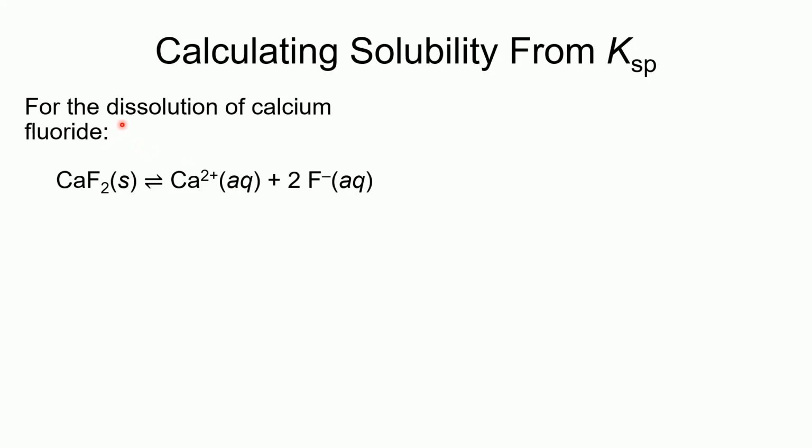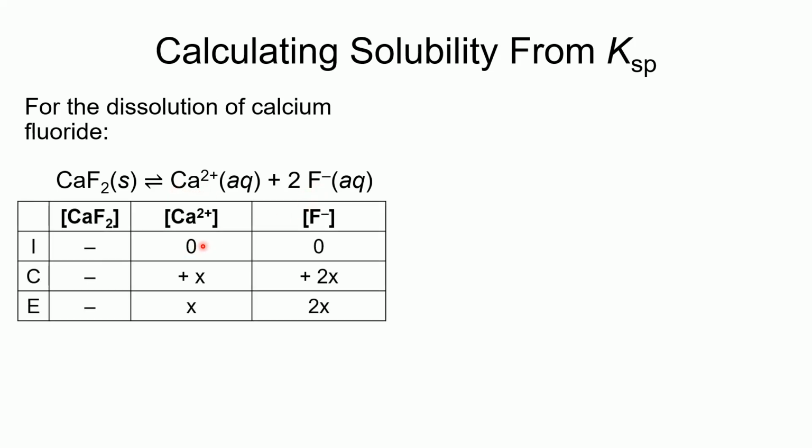So here, if we want to find the solubility of calcium fluoride, we need to set up a solubility table, or a concentration table, an ICE table, in other words. If this is in pure water, our initial concentration of calcium ion and fluoride ion would both be 0. Because calcium fluoride itself is a solid, we leave it out of the expression, and therefore it will not show up. We'll just have dashes here in the table. We don't put numbers in there.